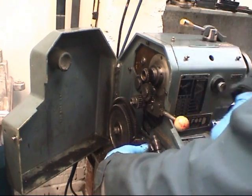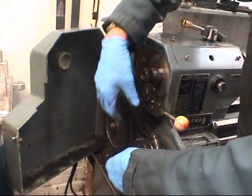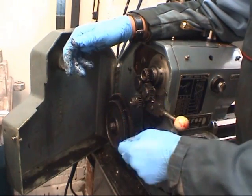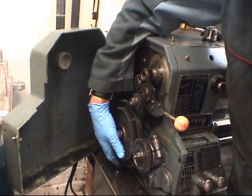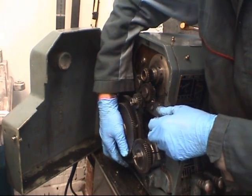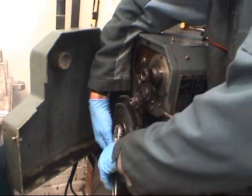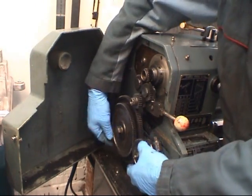I've got a chart that tells you. Right. Put them with the right on. So we've got a 24 on the top, 56 on the bottom. This all slides around. Put them in the mesh. You've got to be careful the gears aren't too tight. Need a bit of backlash in them.